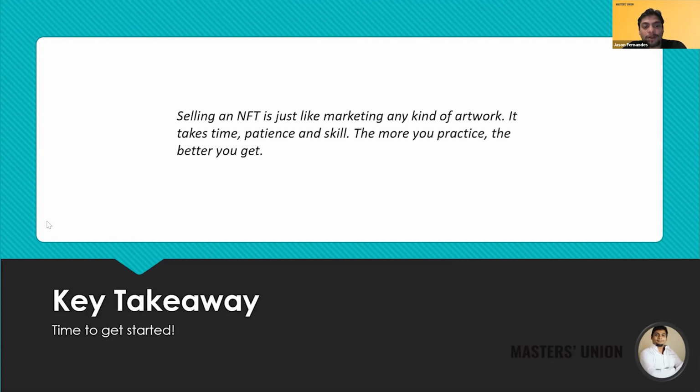What's the minimum balance you require to start selling NFTs? I would say a good way to start is somewhere around $300-400, just to be safe, because you want to make sure that you have all the fees that you need. Keep in mind that you won't actually have to mint the NFTs. People who buy the NFTs and mint them into their wallet will be the ones paying the NFT fees.